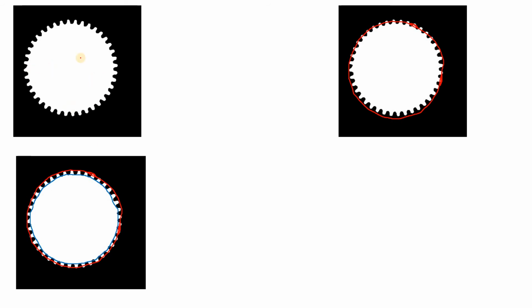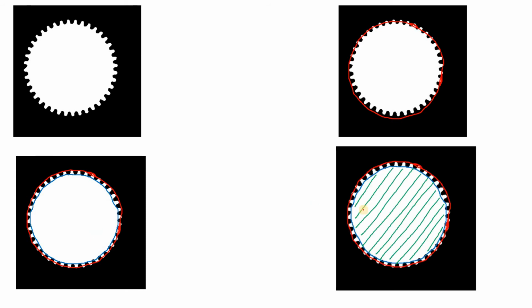Now what we can do, in this particular image, we will make all those pixel values 0 which are 1 pixel for this blue circle. Internally you can see one blue circle is there. This blue circle contains those 1 pixels which are not required for counting the number of teeth. So if we remove those pixels, only the teeth part will be remaining, right? If you see this particular green color region, we want to remove the pixels from here. And we can easily do that.